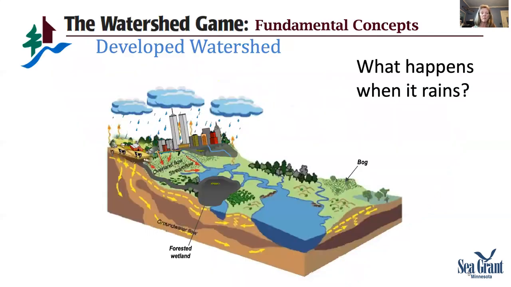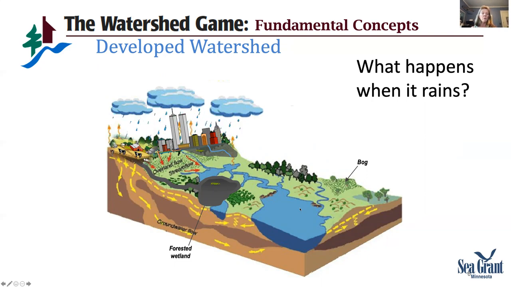So here's our same watershed that we started out with. Now it's been developed. You can see there's a big urban area up at the top. There's a farm with animals, lots of pasture land, probably some agriculture that we can't quite see here. You can see there's some parking lots. This is a big parking lot that has replaced the forested wetland that used to be there. We still have the little cabins. This area is still pretty decent.